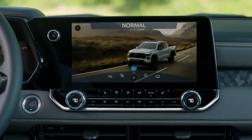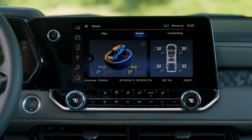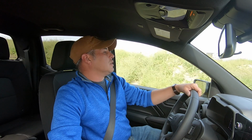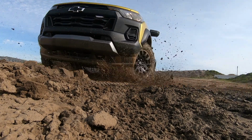It's got plenty of power, which a lot of the mid-sizes are missing. Interior-wise, it's trimmed well. You know, it's not a Denali, but it is absolutely not a base model truck either. It's a great mix for that middle of the road, everyday vehicle. And then on the weekends, you can pack it up, you can hit the trail, load it with gear, take it up to the mountains, wherever you want to go with it. Honestly, I believe this truck would be perfectly capable.